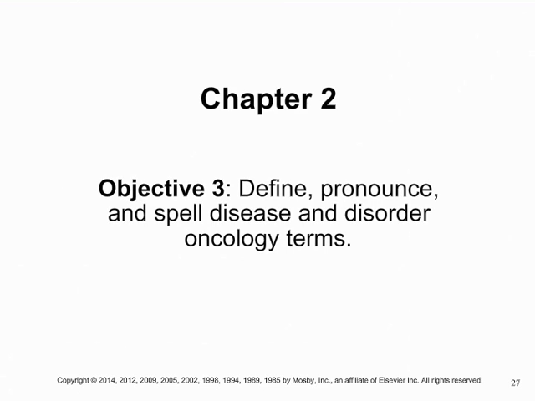Okay, so we finally get to where we form full disease and disorder words. We've learned all of the word roots and the prefixes and suffixes up to this point, and now we can start to put them together. The way the book is laid out, we're going to start with the diseases and disorders that are built from those word parts that we've learned. And then we're going to tackle a separate list of diseases and disorders that are not built from word parts. And those are going to be the more difficult ones you have to memorize.